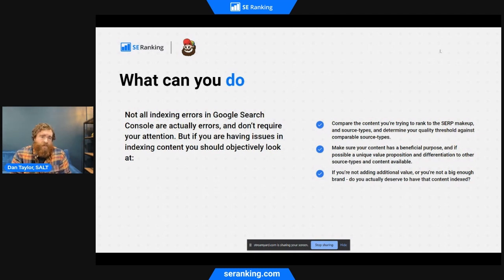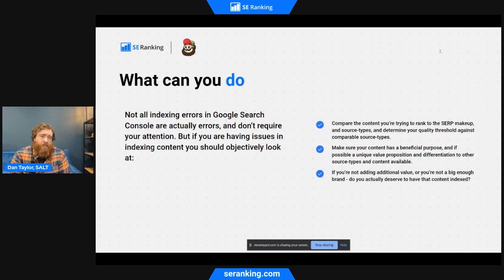If you are wanting URLs to be indexed en masse, on scale, you want to make sure that you actually want to eyeball the SERP. You want to look at the different source types you are competing against. If you're an informational source and the top 5 results are commercial and they're selling something, top 5 might not realistically be achievable. You need to aim for your source type on that SERP, and then over time, let Google experiment, see if different results and different source types matter in different places, and then make that decision and allow Google to make that decision, but give it all the tools possible to rank you as highly as possible.